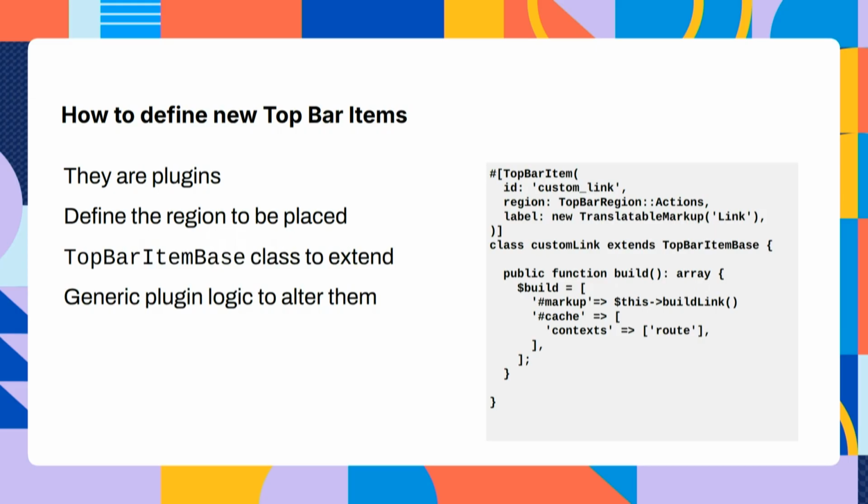But in the top bar, it could be more visible for you. And given that it's a plugin, you can do anything that you can do with any other plugin in Drupal. You can use the alter hooks, you can change the weights if you want to change the order, and you can hide them by removing the annotation. Anything that you can do with any other plugin can be done with them, if you want to mess with the ones provided by core, extend them or whatever.